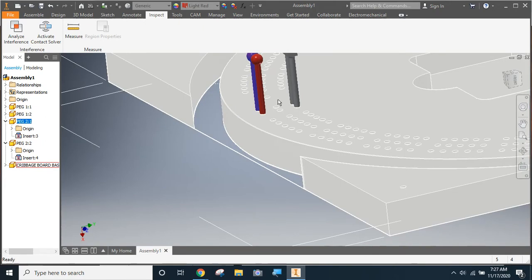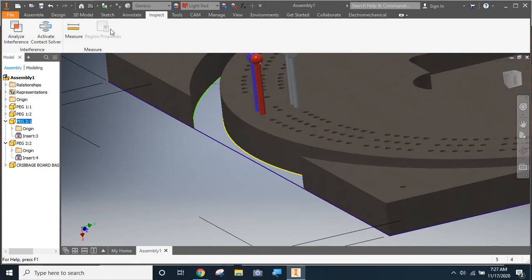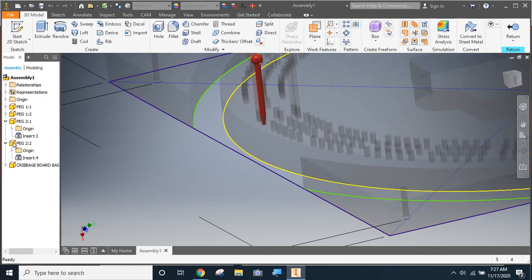Now you just kind of got to choose. If one didn't fit, that would make your decision a little easier. But you got to choose now which one you want to 3D print. Okay? I think I like the look of these pigs with the ball on top, so I'm going to go with that. All right, so what I'm going to do is come over here on my model bar. I'm going to double click pig 2 of 2.